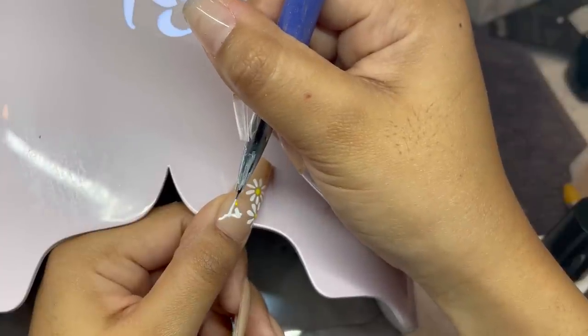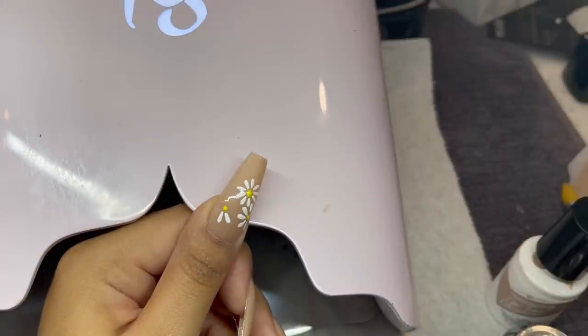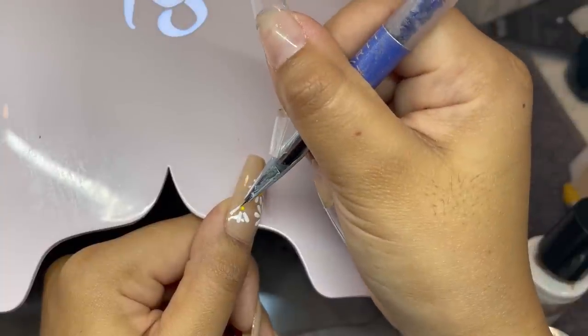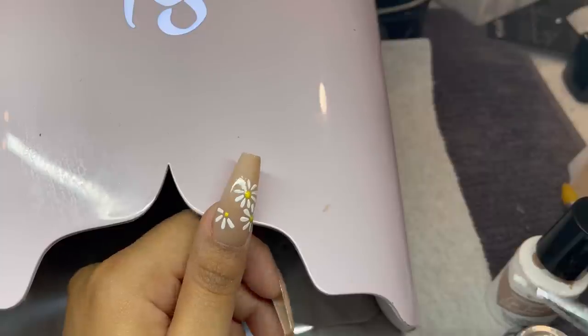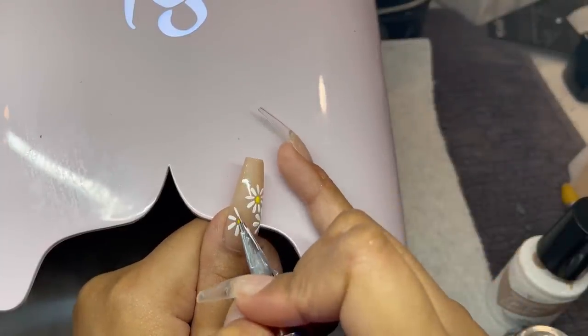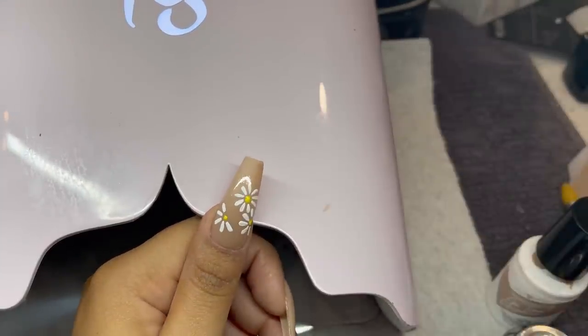It's very, very repetitive. Don't forget to place your hand into the light whenever you feel it is necessary. I did go ahead and cure the thumb, and then I did 2 more nails, placed that in the light, and then I continued to finish off my nail art.